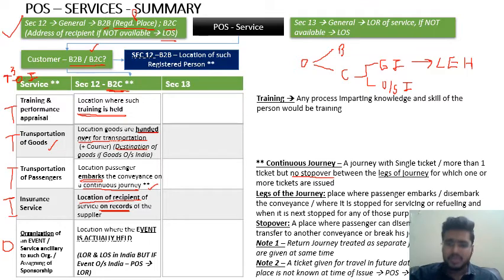Now let's say ABC Private Limited appointed Star Event Management as their event managers, and they hosted a training party, or an annual day event in Delhi, right? And the company is in Chennai. So Star Event Managers, who are in Bombay, are billing the customer in Chennai, but the event is happening in Delhi. Still, the place of supply will be Chennai only and not Delhi, because it is a B2B transaction.